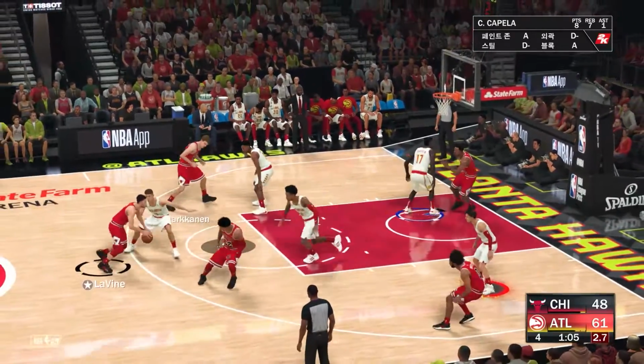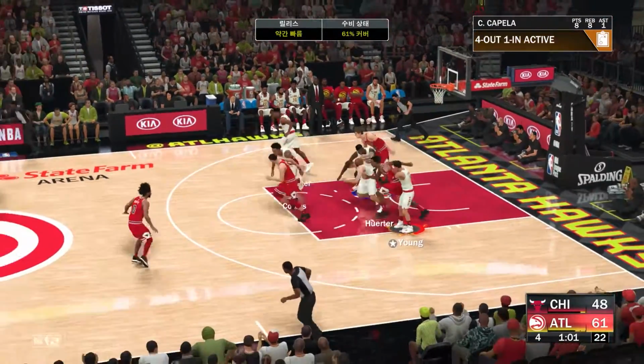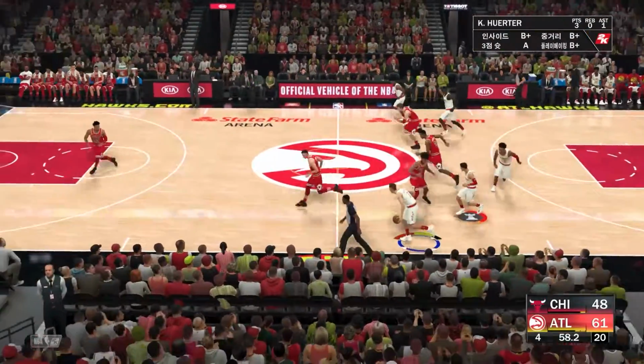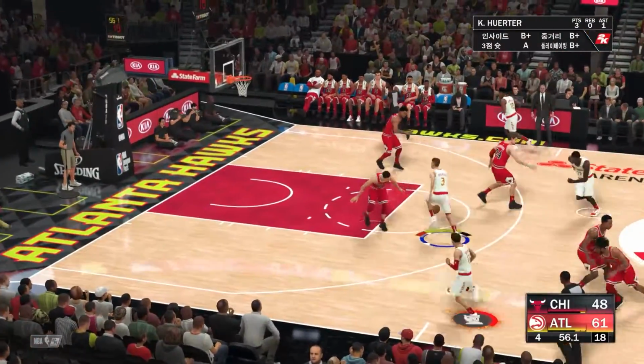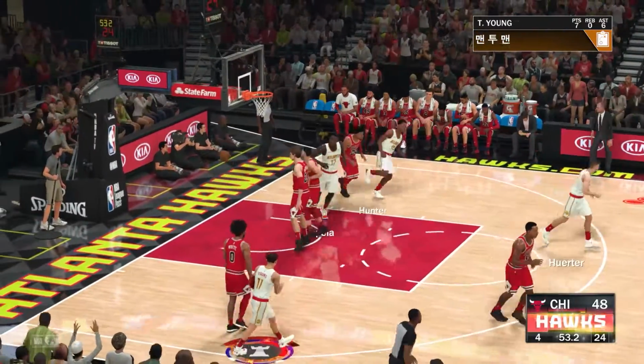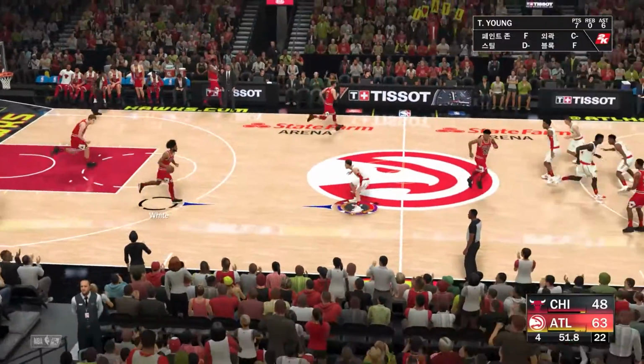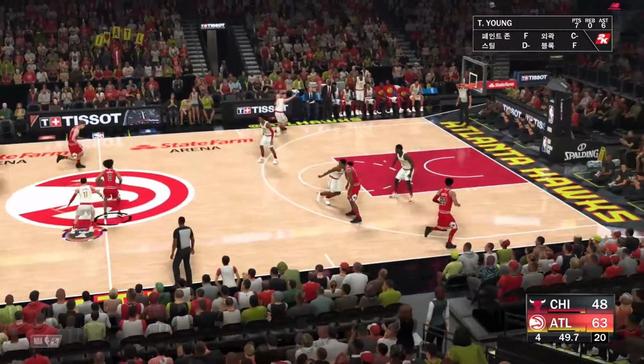Outside, marking him. Here's Levine. Doesn't go that time. So Atlanta will take it the other way. 17 points was their biggest margin. And these are the types of games where one team clearly has the edge. Tonight, it will be a win by a large margin for the Hawks.